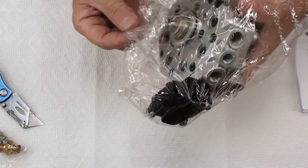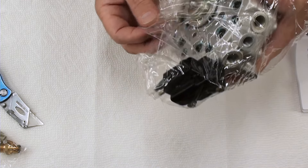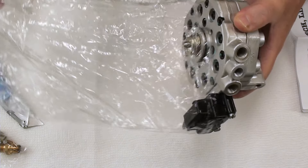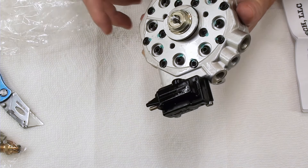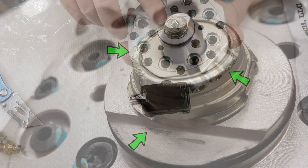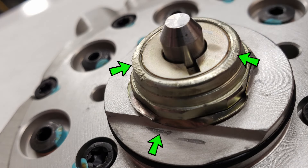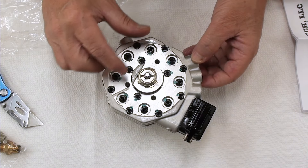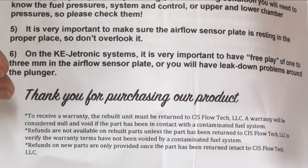This bag is saturated with mineral spirits. The piston freely moves, because there's something I really want to measure — the distance. Man, they scarred the hell out of the top of this, it looks like. One good thing is that they didn't paint it; you guys know how much I hate paint. I'm really curious if I can get a measurement now that they did that. So I read through all their documentation, and one thing to point out is that they said you need to have one to three millimeters in the airflow sensor plate.